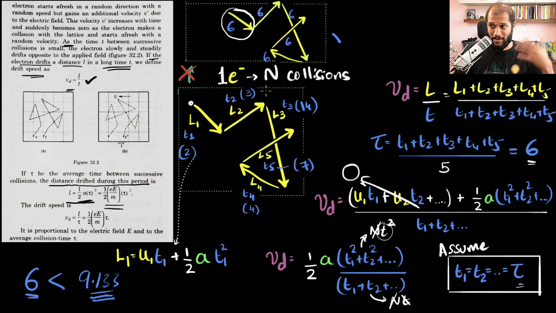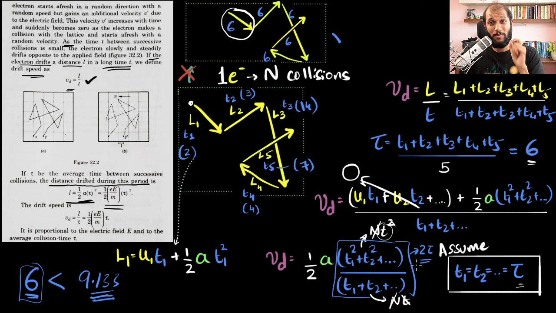Right now I took some random values, but if you take a proper statistical analysis, in which case all the values between 0 to infinity are possible. That's basically how you do it statistically, right? You have an average value, but your actual time of collision, when you have considered a billion collisions, can be 0 also. And you can also have almost infinite, but the chances of that happening are very small. So you have to put all of that together and calculate what the mean value is going to be. But if you do that, you will actually find that this number happens to be twice this number. This number ends up becoming 2 times tau. It will be 2 times tau.